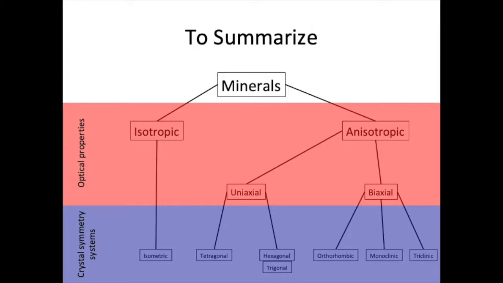So our first cut is just determining whether or not something is anisotropic or isotropic. And now let's talk about how we can figure out uniaxial from biaxial. Let's start off here by going all the way back to spinel from our isotropic video to explain an important concept. We've already made some diagrams about refractive indices, but let's make one now for our spinel. Since spinel is isotropic, it's going to be pretty simple. It'll just be a circle with a refractive index n, which is the same refractive index no matter how you're looking through spinel. But let's say I want a three-dimensional representation of the refractive indices of spinel.